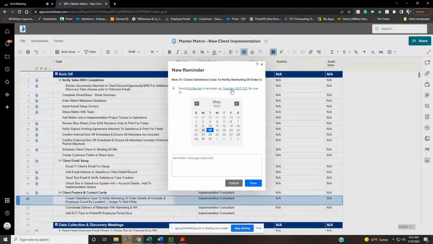You can check when you want to have that reminder sent on, and then you can add the applicable message here and click save. And what happens is that morning of that date that you're setting the reminder, whatever that message is that you're sending is going to send via email to those applicable parties. This is super helpful, just making sure that you can stay on task with things. That way you don't have to fill your calendar and Outlook with a bunch of reminders. The system will generate these for you.